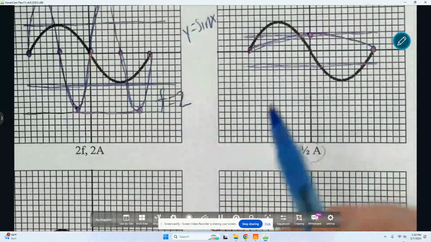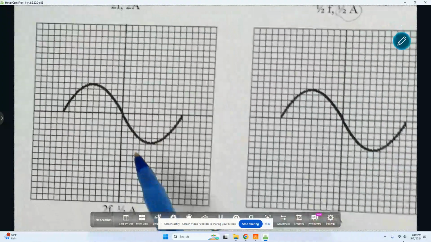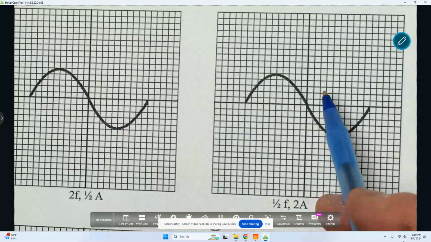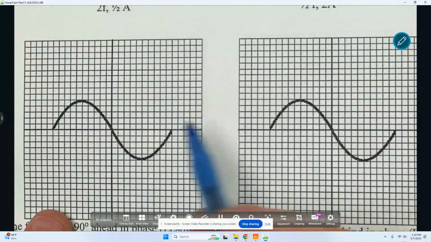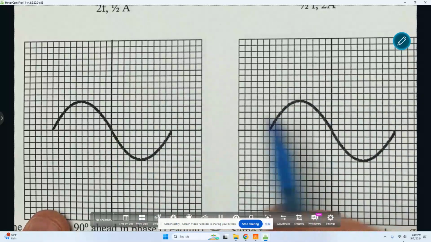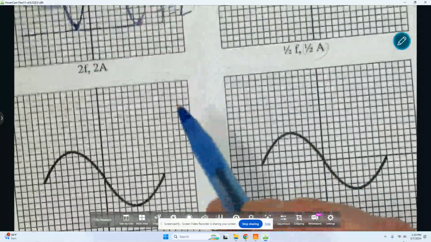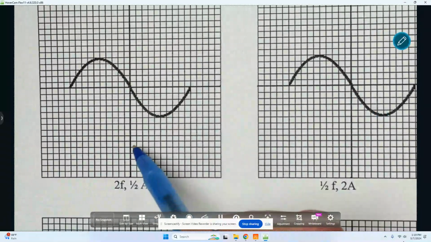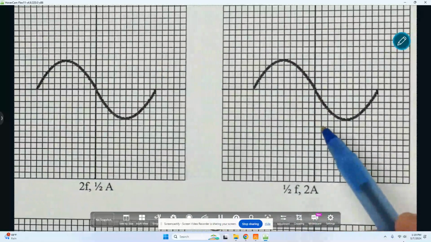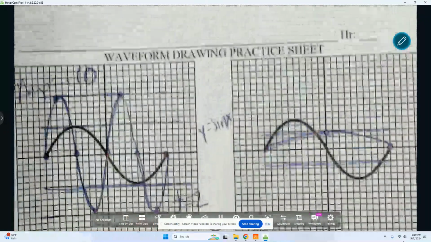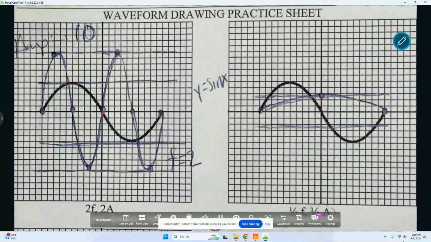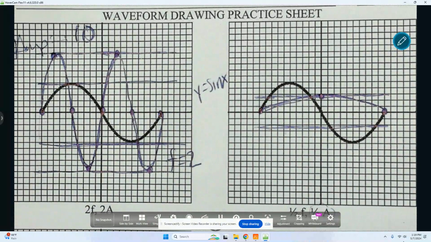Okay, with those, I'm going to give you a couple minutes. I want you guys to try to draw this one and that one. These down here caused a little bit more concern in my 4th hour, so I'm guessing that we're going to have the same struggles there. Take a couple minutes to see if you can get these things drawn. So twice the frequency, half the amplitude, half the frequency, twice the amplitude. Take a couple. Say it one more time. Yep, I'll show that to you one more time. Just a couple minutes, folks. Give it a shot.